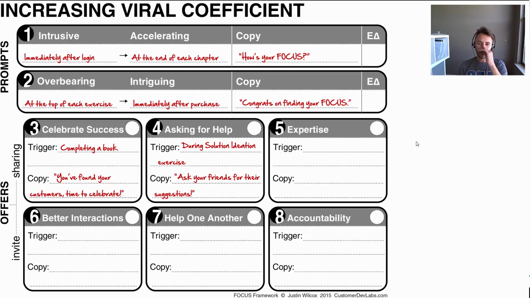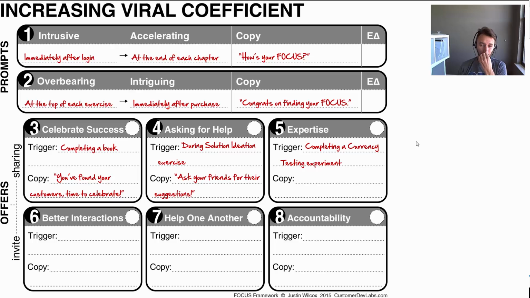All right. Number 5. If someone wants to demonstrate their expertise, it's often really fun, if you have expertise in some area, to be able to share that with others and help other people. So what's a trigger, what's a time that a customer might be able to share their expertise with their friends? Let's say, for example, someone completes a currency testing experiment. This is a really interesting experiment where someone has gone out and actually asked for currency. So there's always going to be some really valuable learning that comes from that.